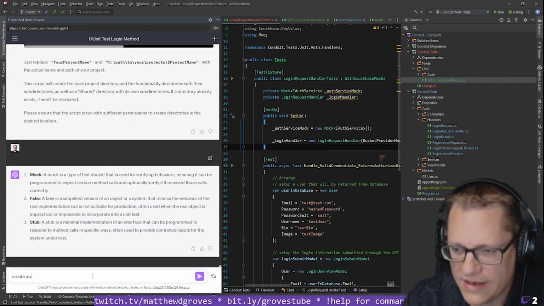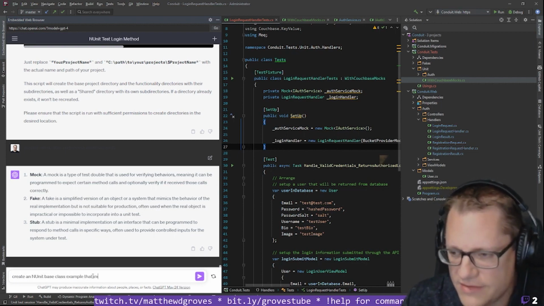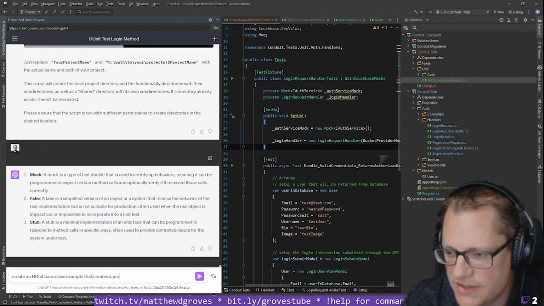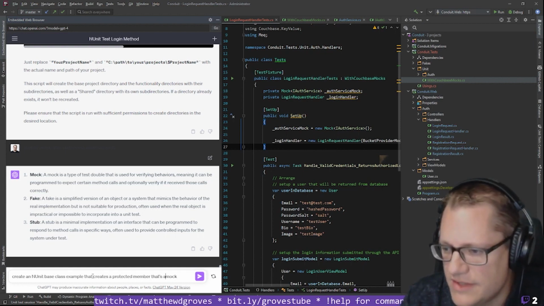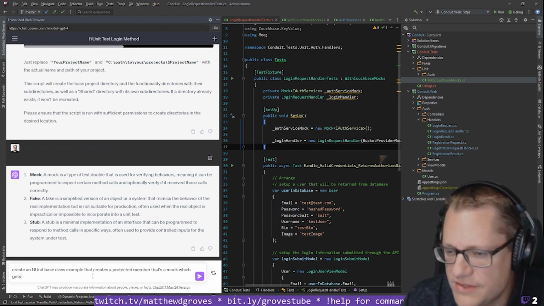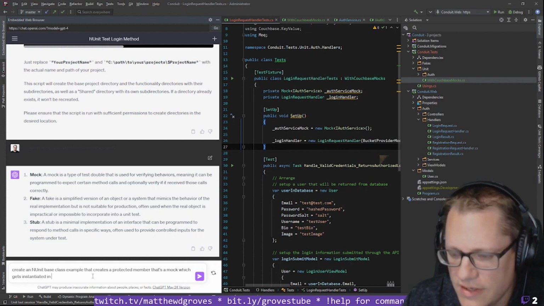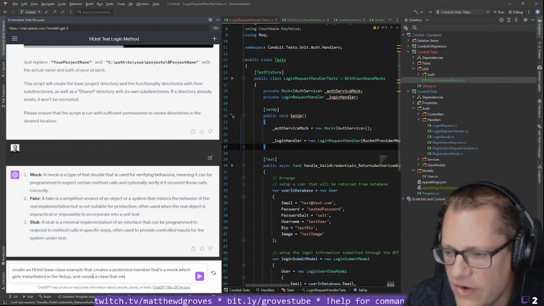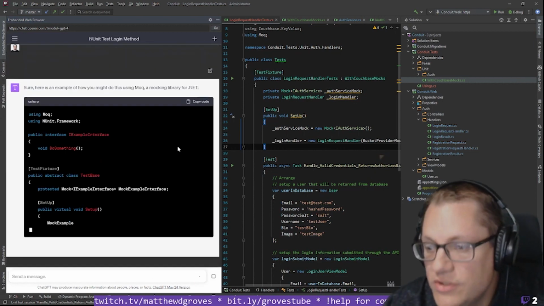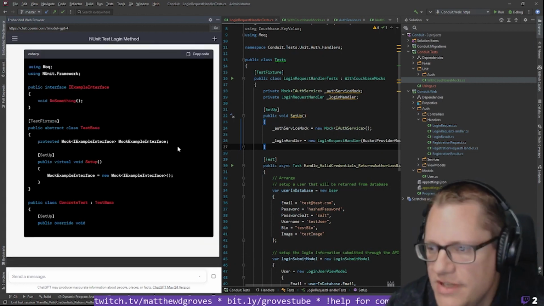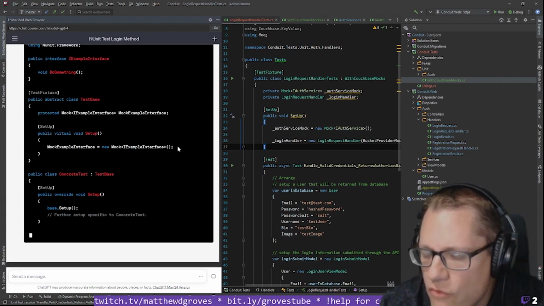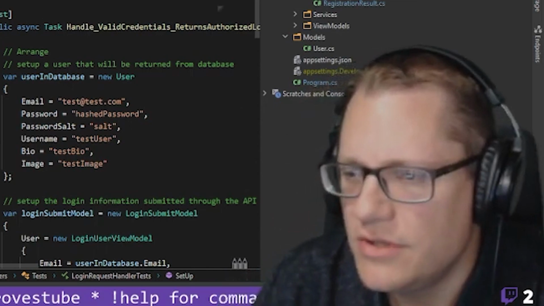Create an NUnit base class example that creates a protected member that's a mock, which gets instantiated in the setup, and create a class that inherits from that base class, which also has a setup. So it's making it virtual. So here's the actual concrete test, and it's doing an override and calling base. Okay, so let's go ahead and do that.